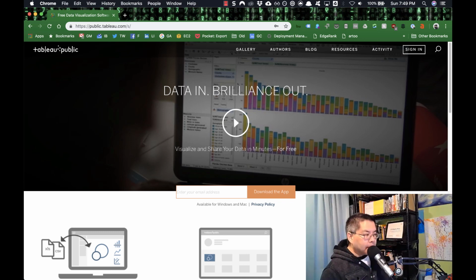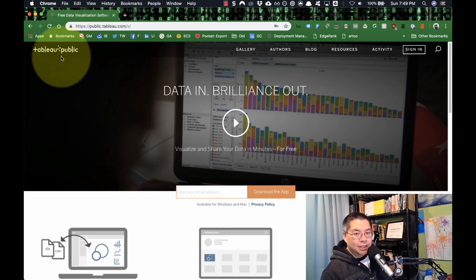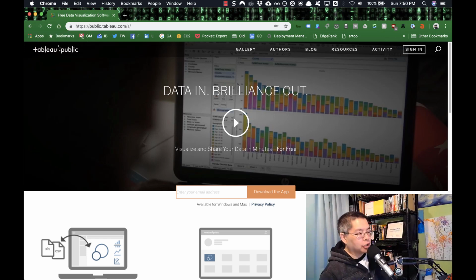You're also going to need Tableau, the visualization software, and you can get a free copy called Tableau Public. Now, the catch, of course, is that you can't save your data anywhere except online in the public forum. So clearly, if you're working with confidential data, you probably want to upgrade to the paid version. But for just trying stuff out and looking at data, the free version is certainly fine.